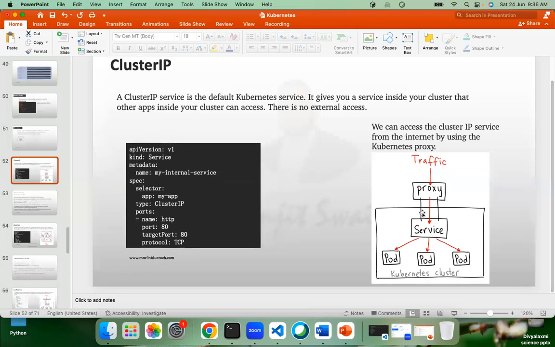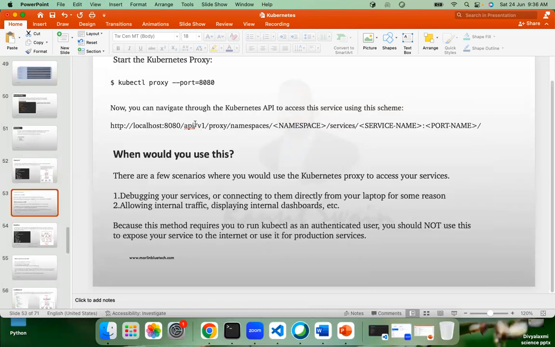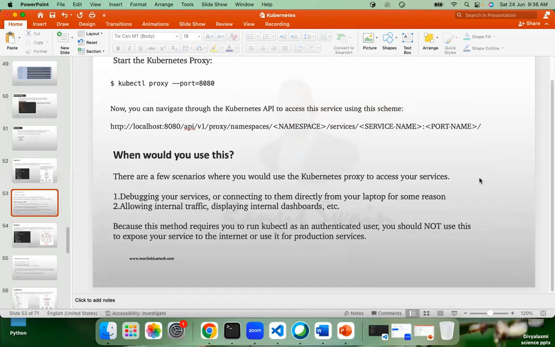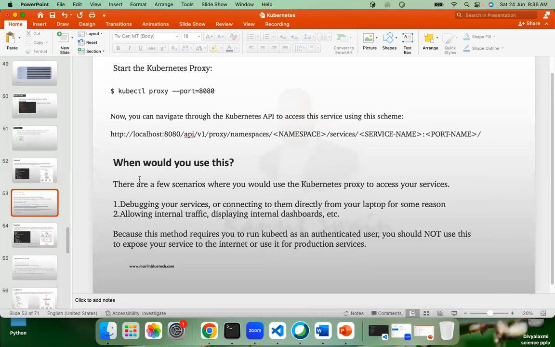If you see this diagram here, we have this Kubernetes cluster, the services, and these are the pods. This service is nothing but your ClusterIP. Through proxy, you can connect to it. Okay, so what is the NodePort? First, more details on when we use this ClusterIP.